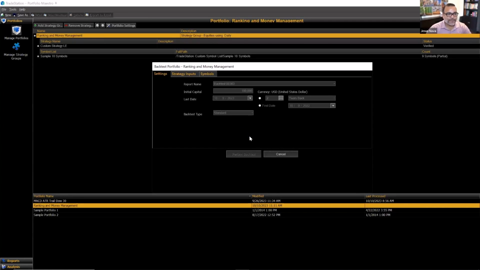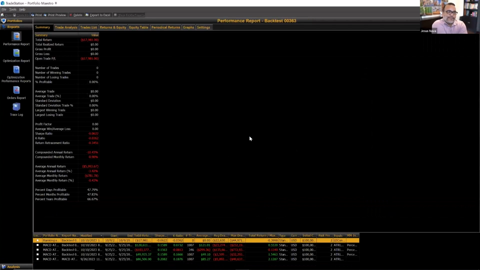And to recap, for those that are joining us just now, Portfolio Maestro is a tool that is part of the TradeStation software that allows you to backtest a portfolio of symbols. So you can select a strategy. It can be one of the ones that come built into TradeStation or one that you create yourself and apply it to a portfolio of symbols to see how they perform on the whole portfolio.